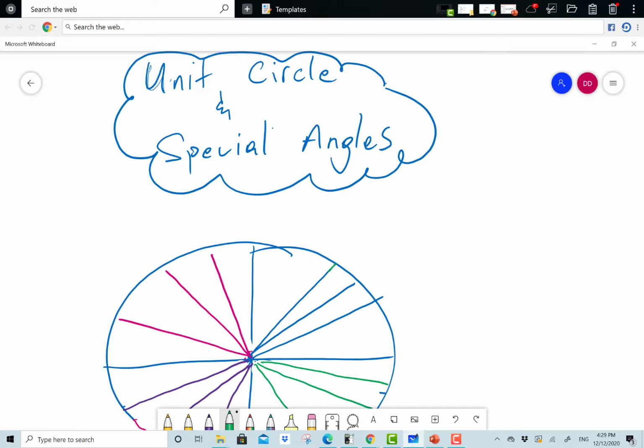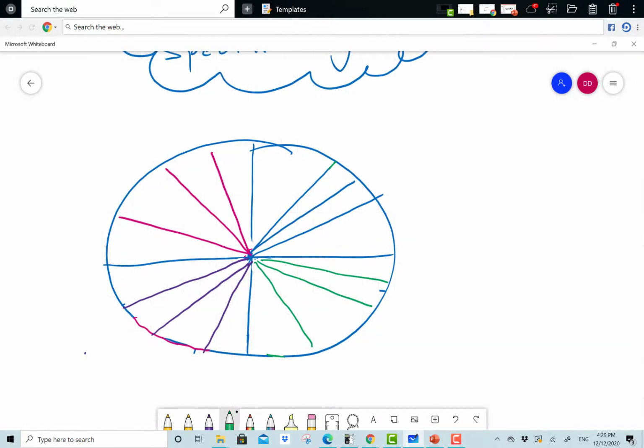Now let's get started. We're going to be looking at the unit circle and how to generate it pretty quickly. We're not going to spend a lot of time going through this, but firstly we need to understand why it's called a unit circle. It is called a unit circle simply because the radius of this circle is 1. If you're doing pre-calculus or AB Cal or whatever course you're doing, you're going to be required to be very comfortable with the unit circle.